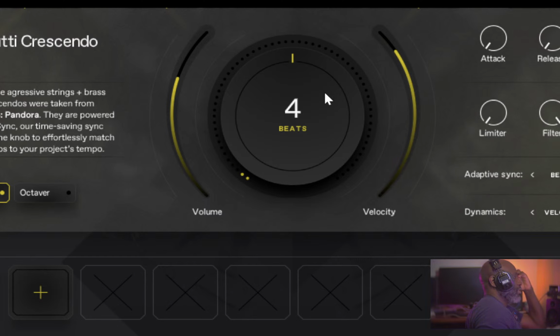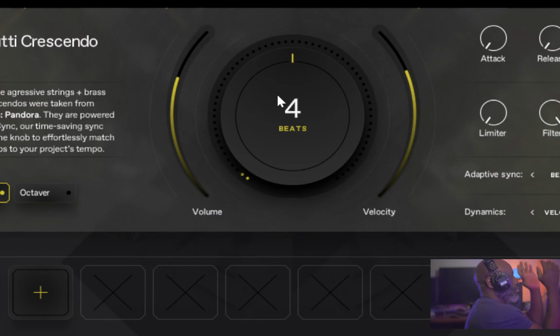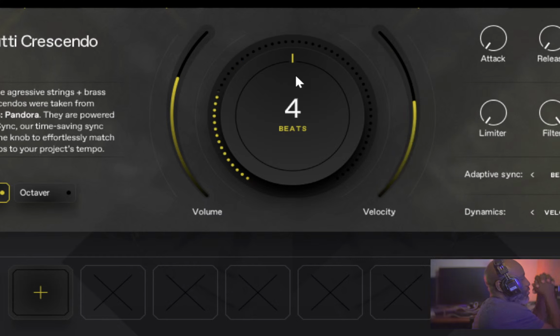The cool thing about this is you can play with this knob right here to change how fast the crescendo happens, which is really good because, depending on the tempo and how long you want the crescendo to be, that's great to really tailor it to fit your music and what you're trying to do. So you can get a really fast crescendo based on your BPM, and you do your divisions.